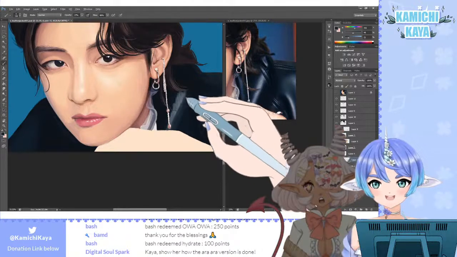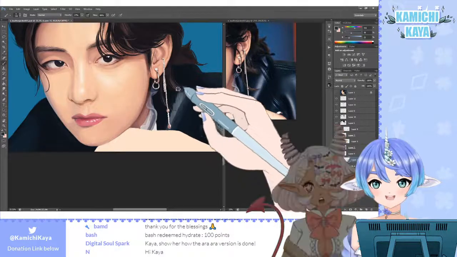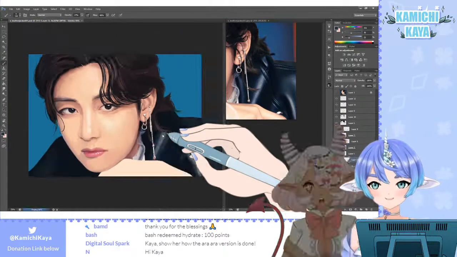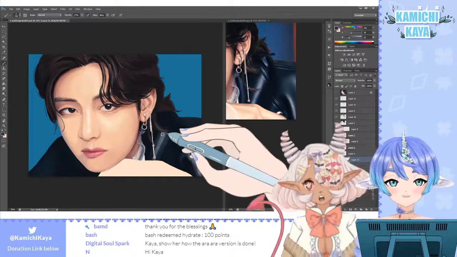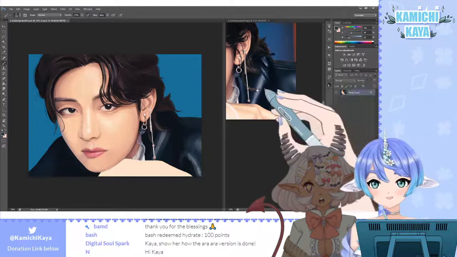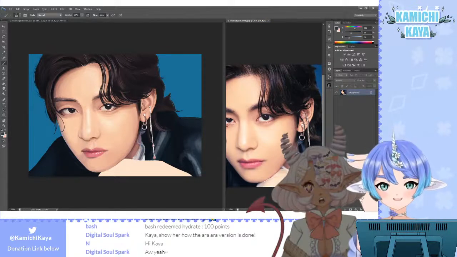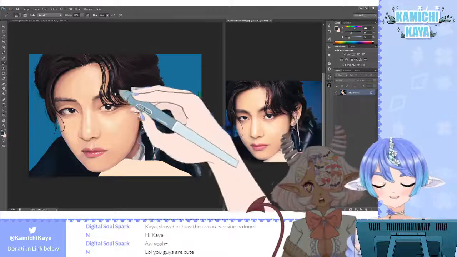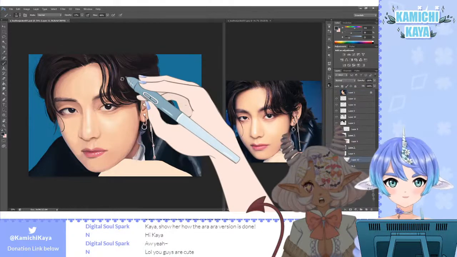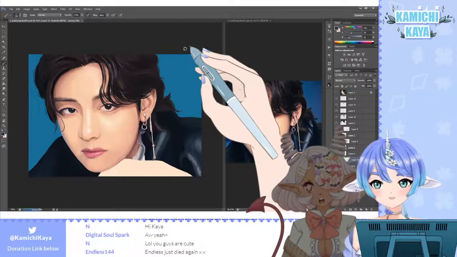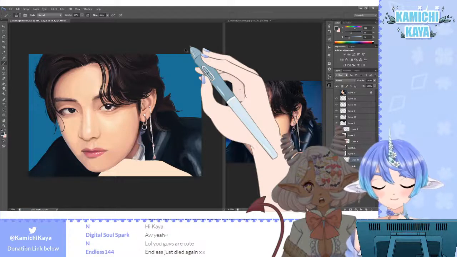Good name. Hello. You're unfortunately joining a little bit at the end of the stream, but this is, like, what is it, three hours and twenty minutes of work. So this is my reference. Well, you guys are cute. Thank you. So sweet. On the right here, you can see my reference picture. I'm working on the left one. There's still some proportion stuff off. I think the left eye is wrong, but I'll fix that sooner or later. We're working from rougher to more detailed. Takes some time usually.